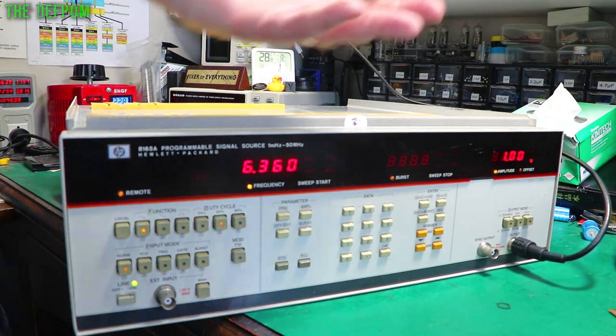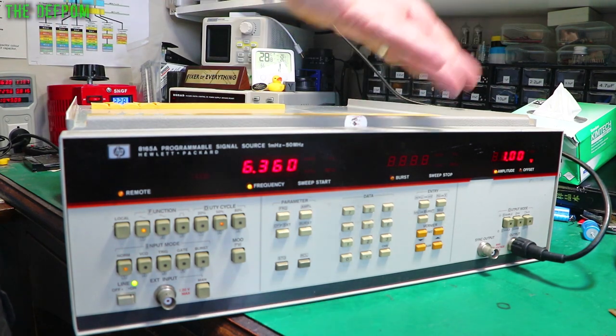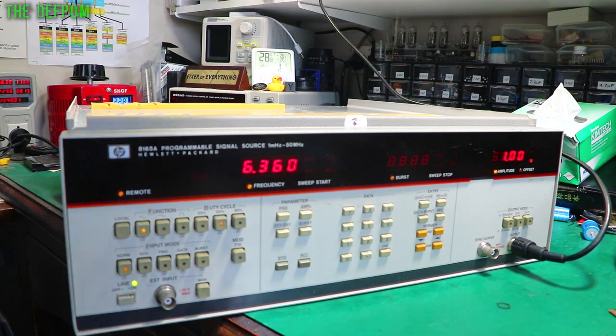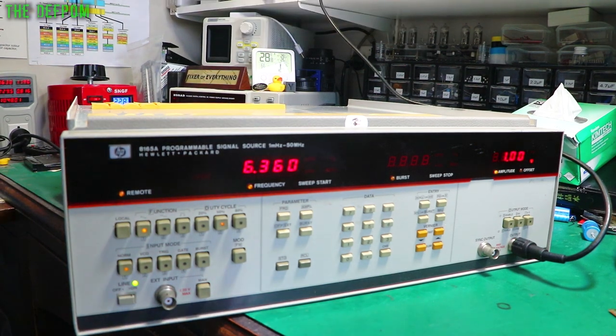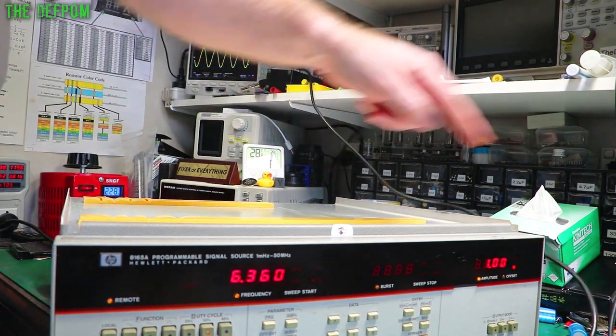I'm actually doing a live stream right now. One of the people on my live stream, I've forgotten who it was now, said, hey, maybe the termination should be up there instead by the scope. And I was like, ah, yes, that's a good point. It should be up by the scope because that then terminates the cable, not just the output from the unit.